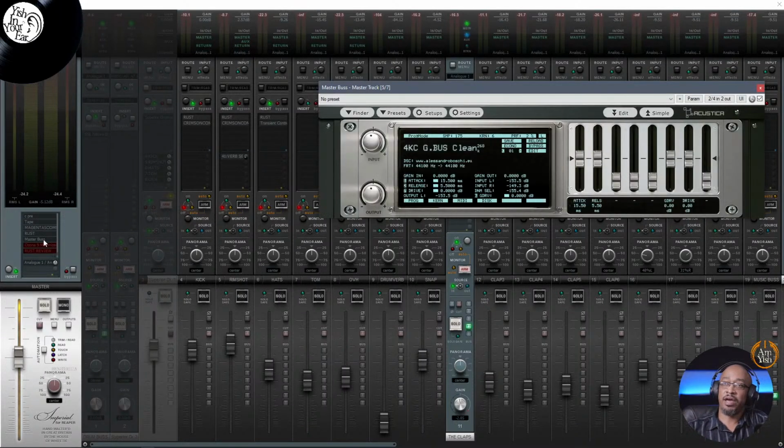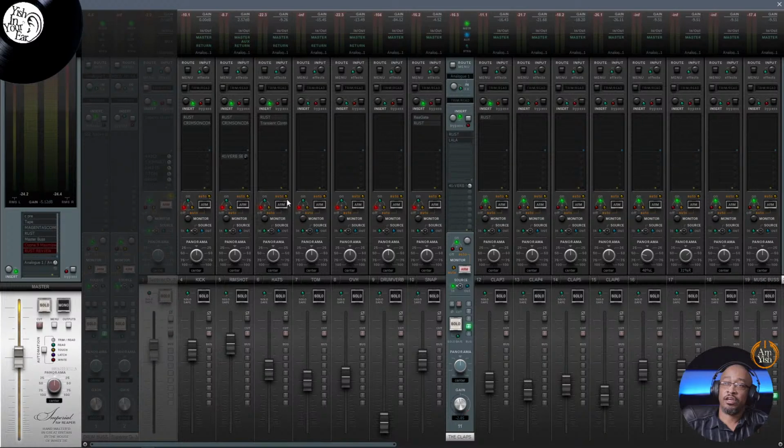And then of course on the master bus we have a 4K, which I am an SSL nut. It is what it is. That's what I started. The first piece of analog gear I ever had the opportunity to work on has been SSL.